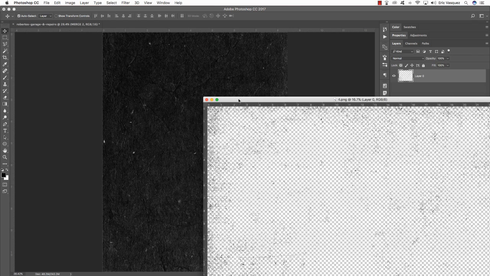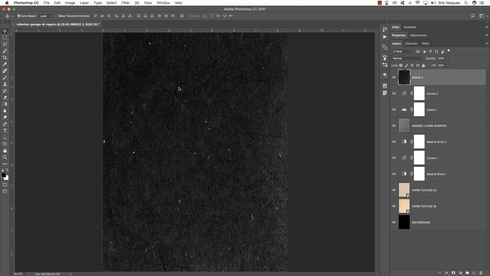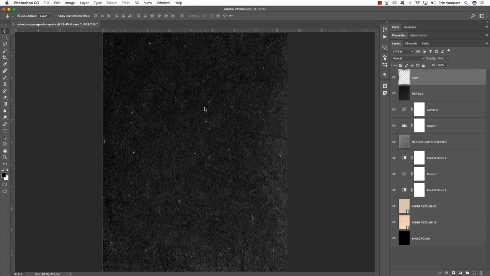And if it doesn't let you click and drag, another kind of workaround that you can do is press Command A to select all, Command C to copy it, Command D to deselect, and then you can close it. And then back here in your working document, press Command V to paste. Now, once again, hold down the Control key and click on the layer to convert it to a smart object. And then I'm just going to double click on the layer name once that's done and just call it 4PNG.